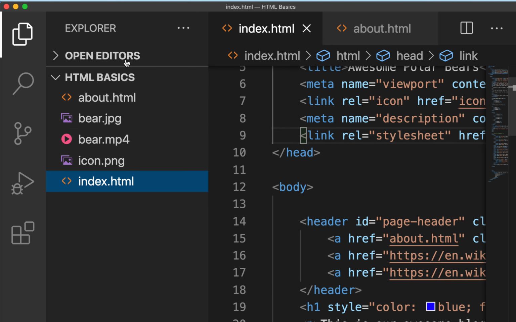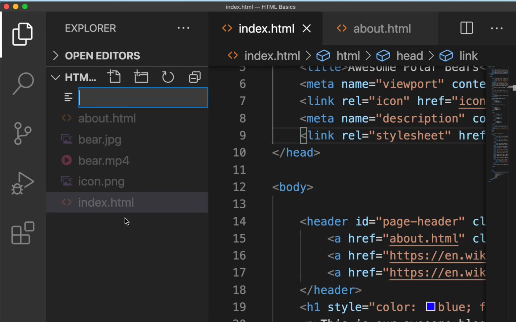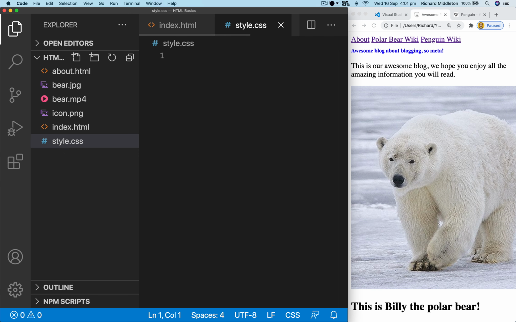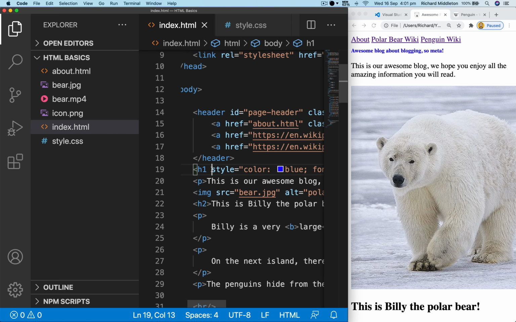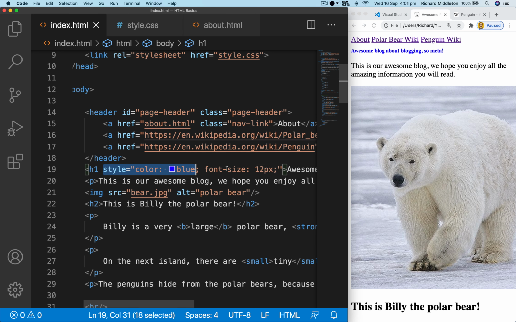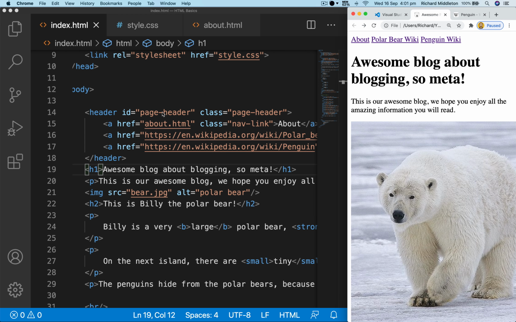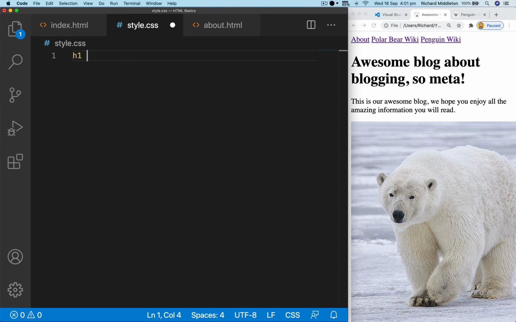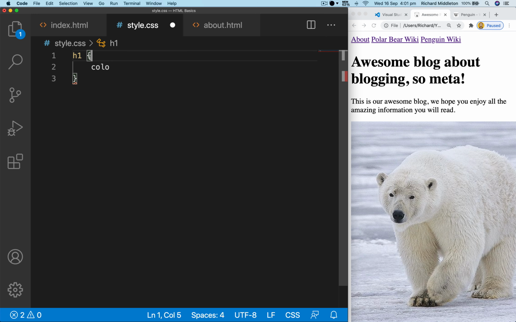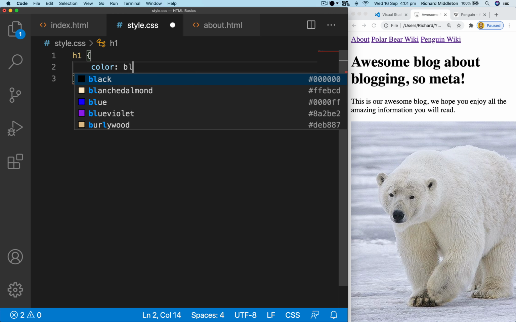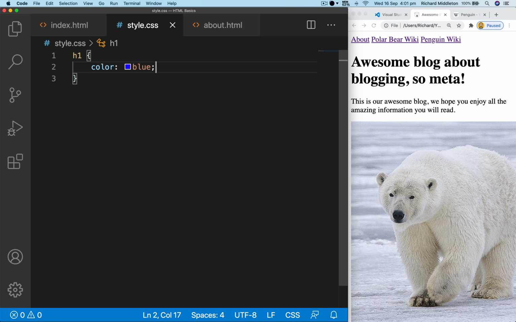So if I jump over to our thing here, new file, style.css, and let me remove all this style we put in. So we just go back to normal, okay? If I refresh, we're back to black. Now in style.css, we can say h1, and we're using squiggly brackets, so h1 squiggly brackets, then we just drop a line, color: blue, and the semicolon to finish it. Save that and refresh, you can see it's gone blue.